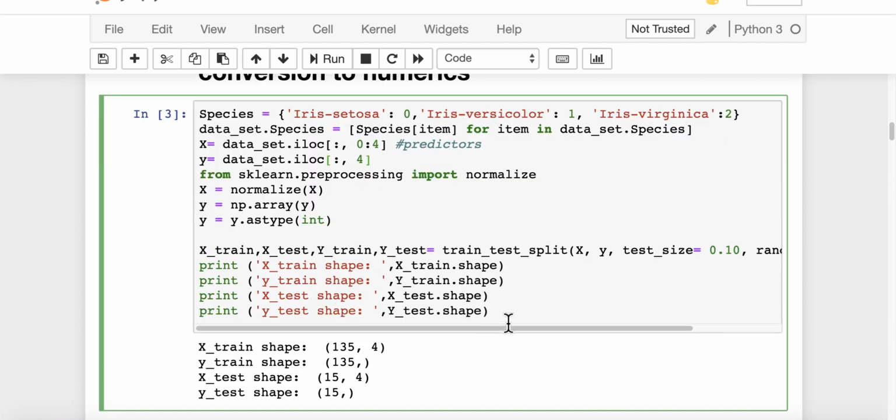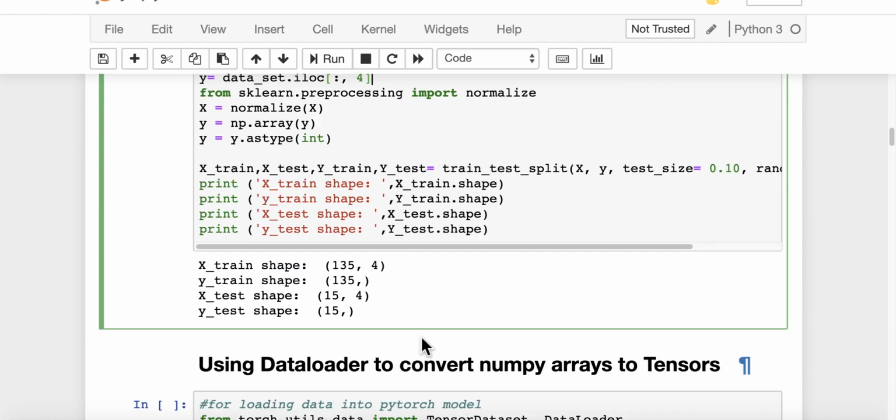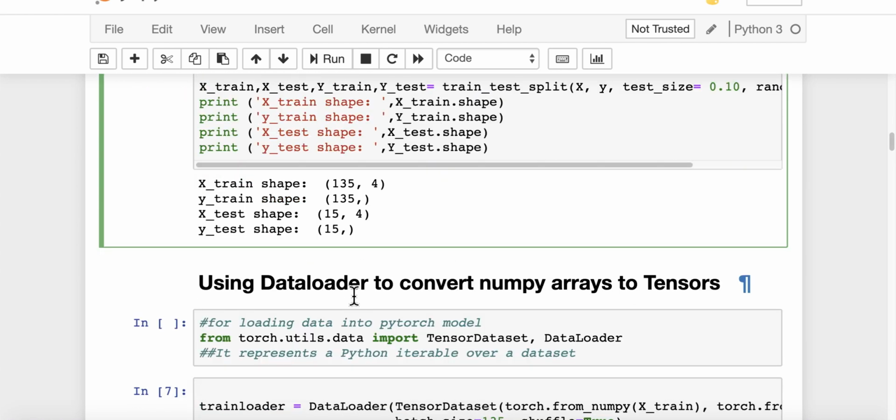Now we are going to split our data into training and testing data sets, X_train, X_test, and so on, and we are going to split X and Y using test size 0.1. So 90% data for training, 10% for testing, and you can see how the split has taken place.